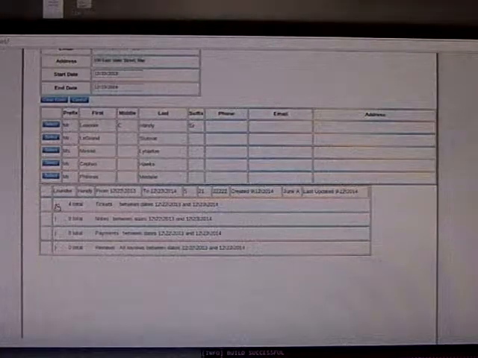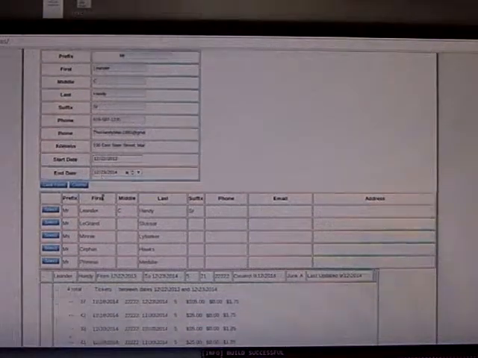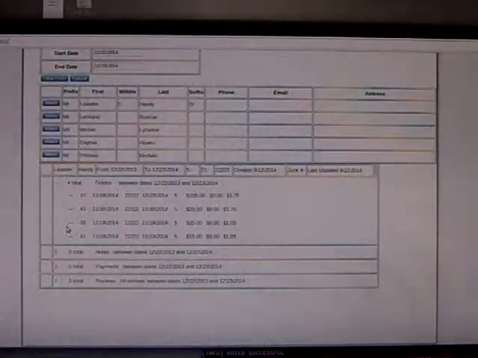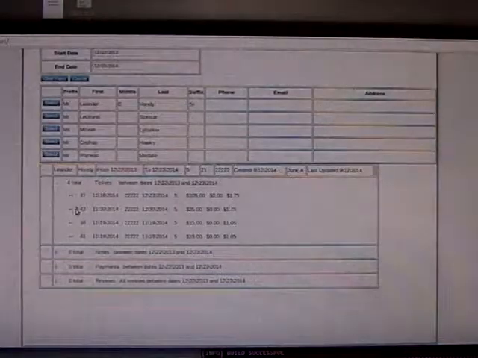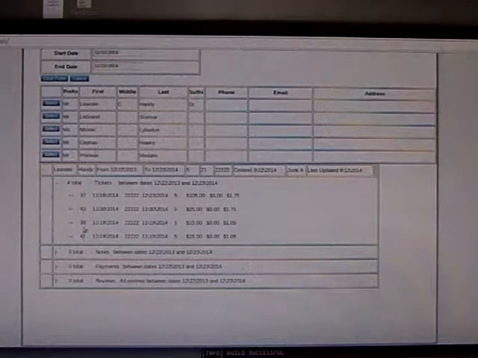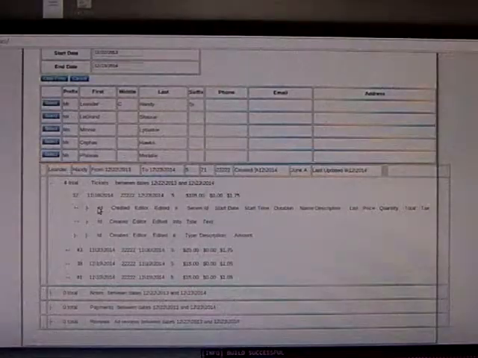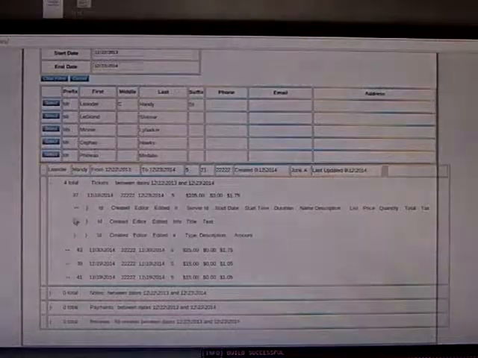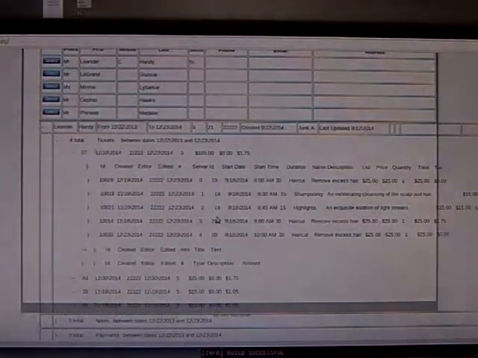Anyway, I'll look at the tickets. You'll see 4 tickets within the time window came up. The time window is up here in this selection list. It can be changed for this window, and a new screen will come up, a new group of data will come up. So within these 4 tickets, I can expand out one of the tickets. You'll see the line items on this row and the notes on this row. I'll click on the line items.